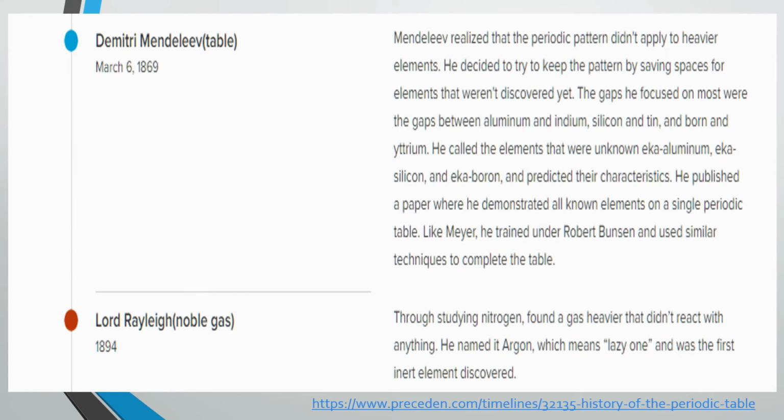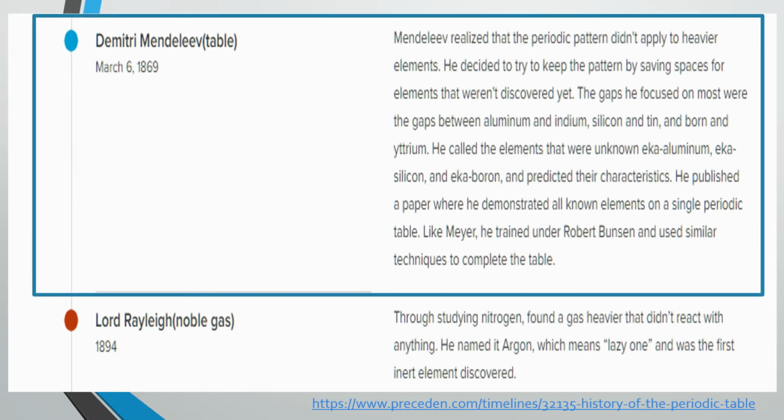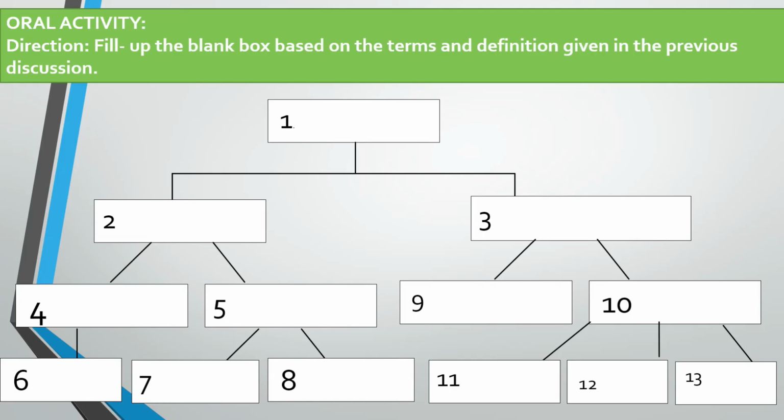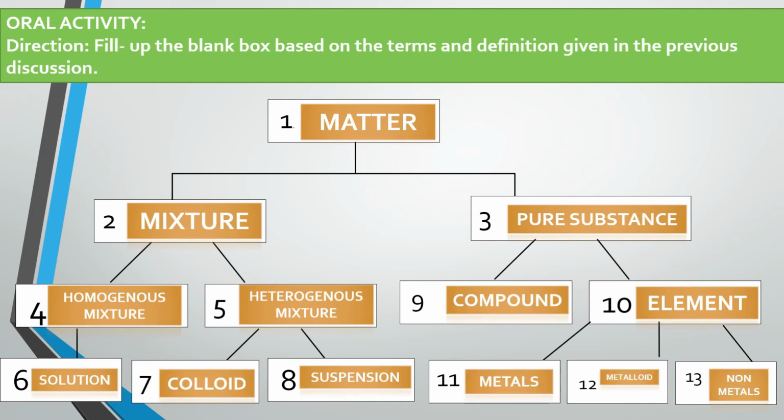Okay? So, we have Dmitri Mendeleev. He is the one who arranged the entire set of elements in the periodic table. He discovered some elements like aluminum, indium, silicon, and tin. However, he did not name all of those elements. What he did was arrange all the elements of the periodic table in terms of atomic number, groups, and periods. That's why he was credited as the one who actually made the periodic table of elements. So, we will not discuss that further.